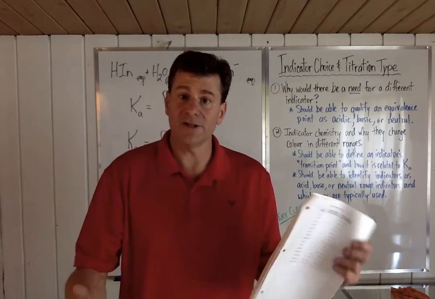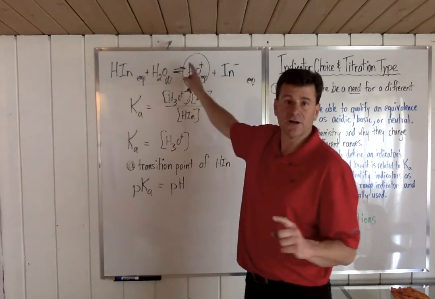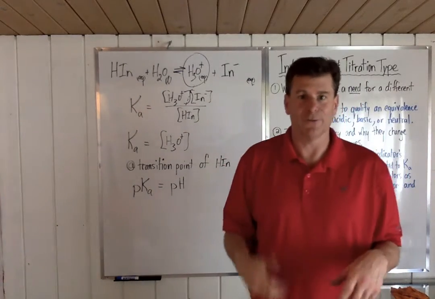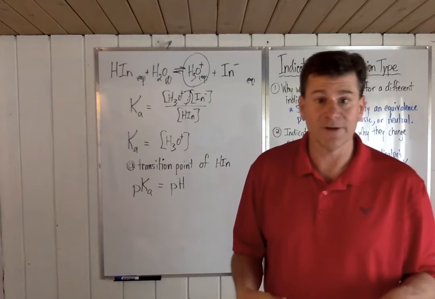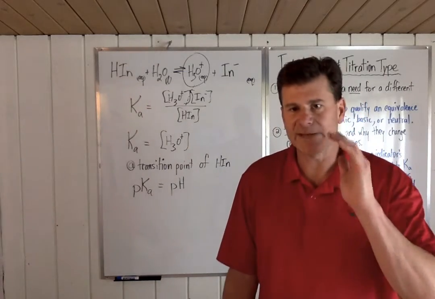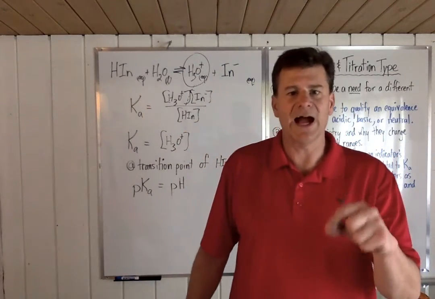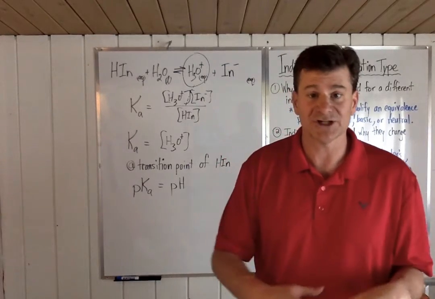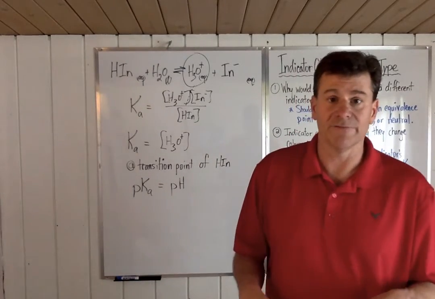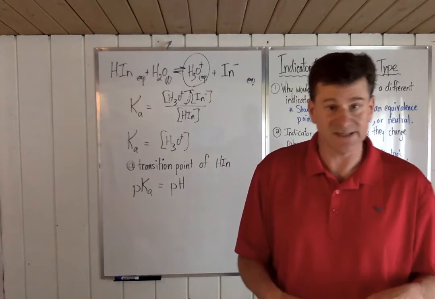And that's kind of the concept of it. It has to do with the fact that these indicators change color depending on whatever that concentration is in the water. That transition point is a critical thing, why indicators actually work and why we're choosing different ones for different types of titrations. Now you could go even deeper into this stuff, because knowing this concept, you can actually determine the Ka of an indicator. Indicators are weak acids, so you could calculate the pH of a 1 molar solution of phenolphthalein at 25 degrees with an ICE table and everything else, because you can calculate what its Ka is supposed to be.